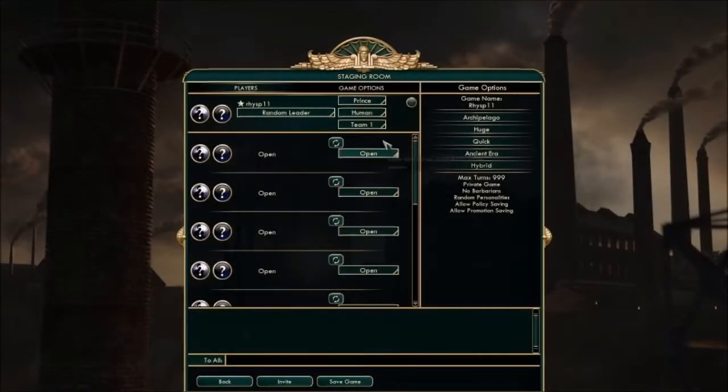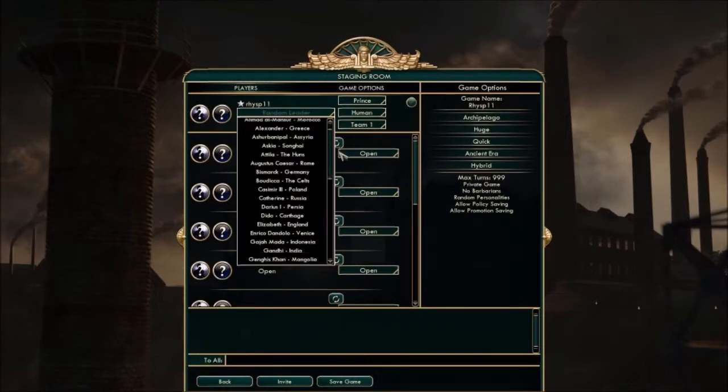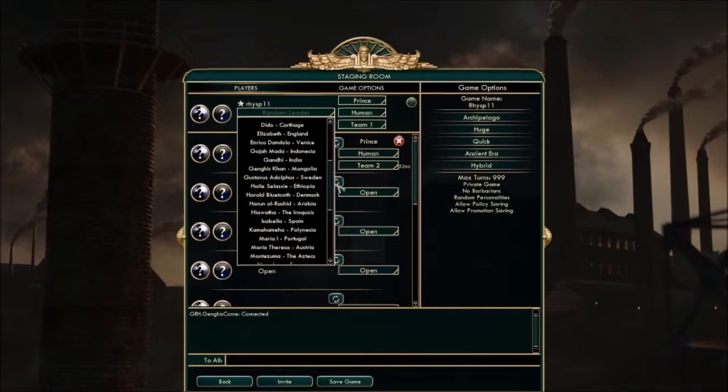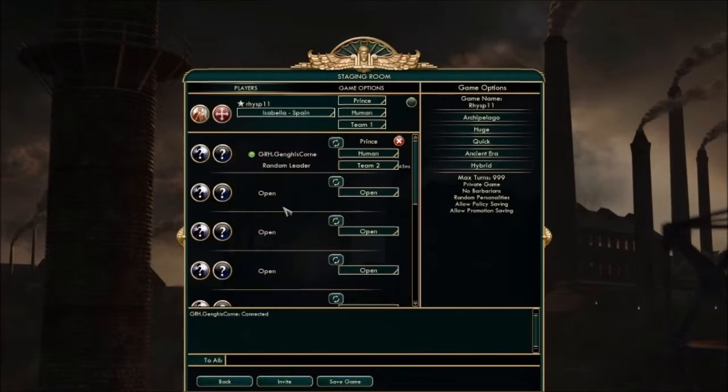Today I shall be playing as the mighty Britain. I'm going to be playing as the Spanish. Now, the map type we're playing is Archipelago. I pronounced it wrong, didn't I? Archipelago. There you go. Basically, it's a massive map of tiny islands, so you may want to be a civ that has a navy.